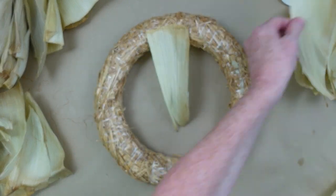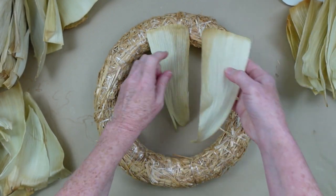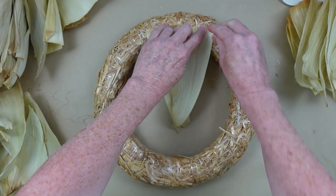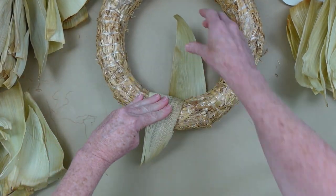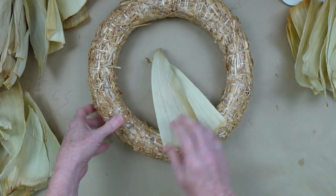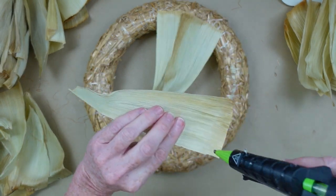I know that there are wreaths you can make by soaking these first, but you know how I like to do. I want to make this something that most people can do with as little difficulty as possible. So I'm going to show you how to do it without all the bleaching and soaking, but you do what you like. I'm going to overlap them all, and you can see here how that will look. We're just going to continue around like this, overlapping about halfway.